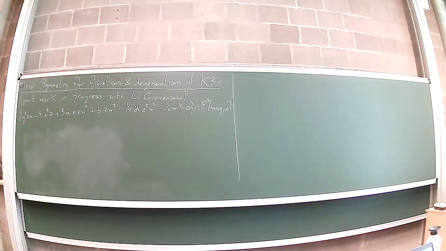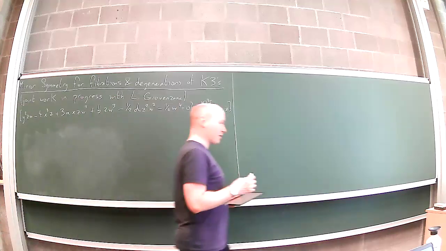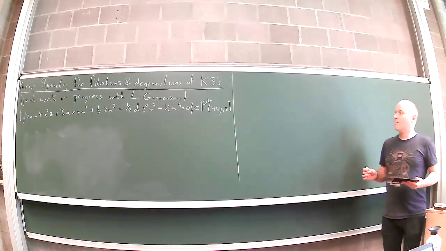Okay. So firstly, what have I done? I stuck this equation up on the board, and hopefully I got it right. I put it up there first because I don't trust myself to be able to write it with everyone looking at me without making mistakes. So what is this thing?